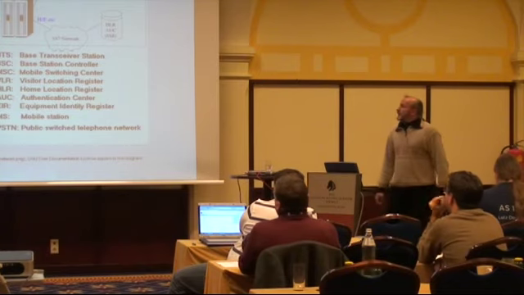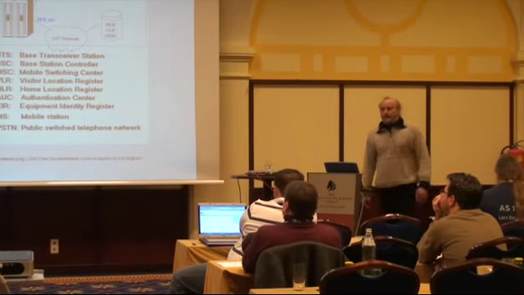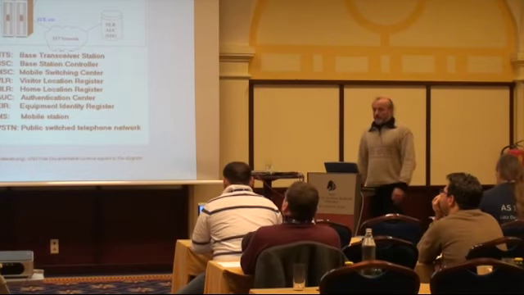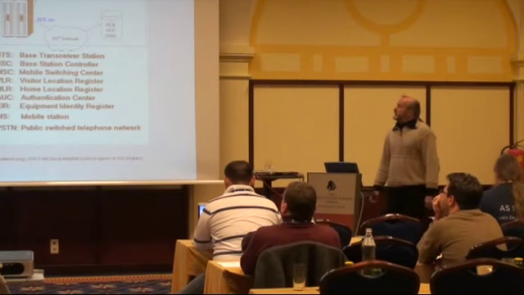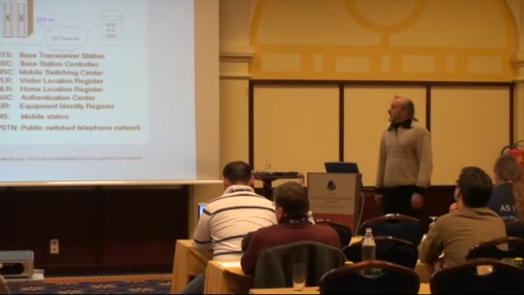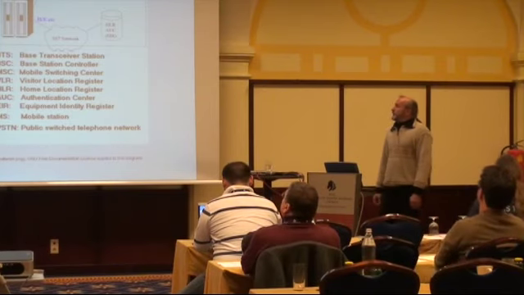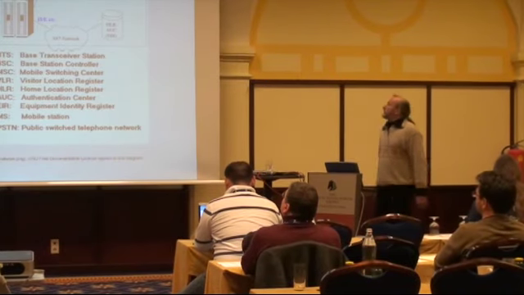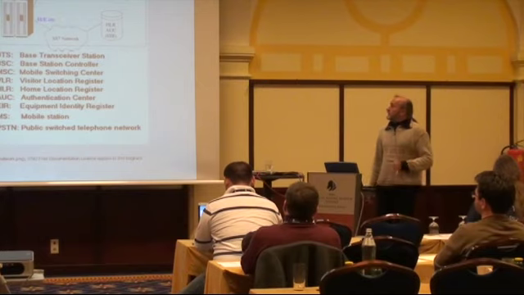We also have the mobile switching center, which is responsible for routing the calls inside the network or to the fixed telephone network. The visitor location register is a database of all the phones which are currently registered to the base station subsystem. The terms, we don't need them in this talk, but I just mentioned them.